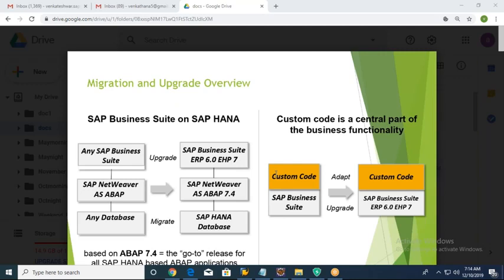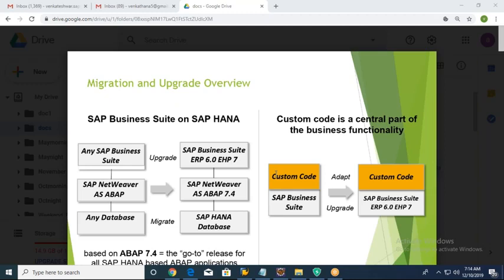Here the point is, once we migrated to HANA database, what is the job of an ABAPer or a functional consultant? As an ABAPer, we should check all the custom code.